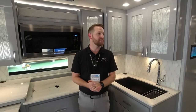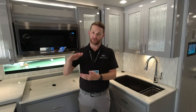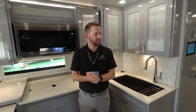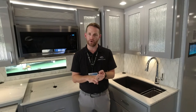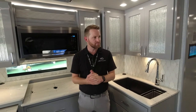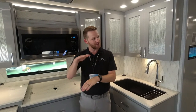We're in the American Eagle, which is the flagship for the American Coach brand. The first step into American Coach is the American Tradition, then it goes American Dream, and then the American Eagle. For those not as familiar with the American Coach product, it is the luxury diesel line for Fleetwood — Fleetwood, American Coach, and Holiday Rambler are all owned by REV Group.